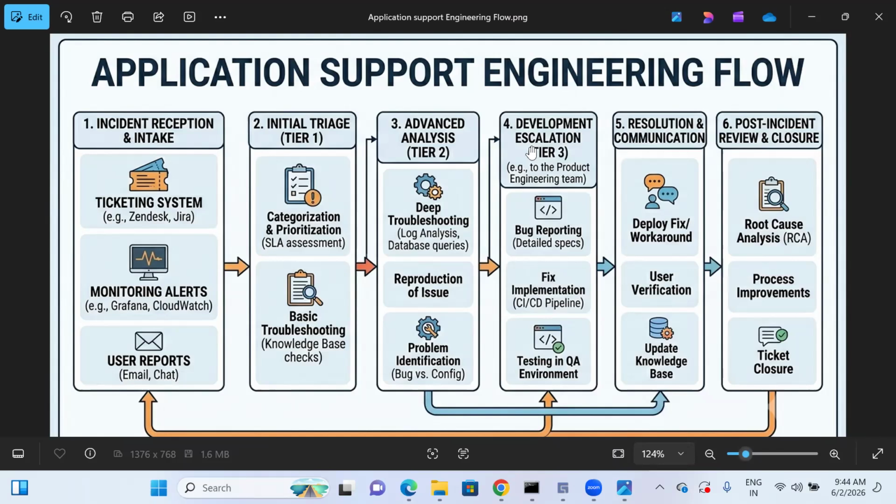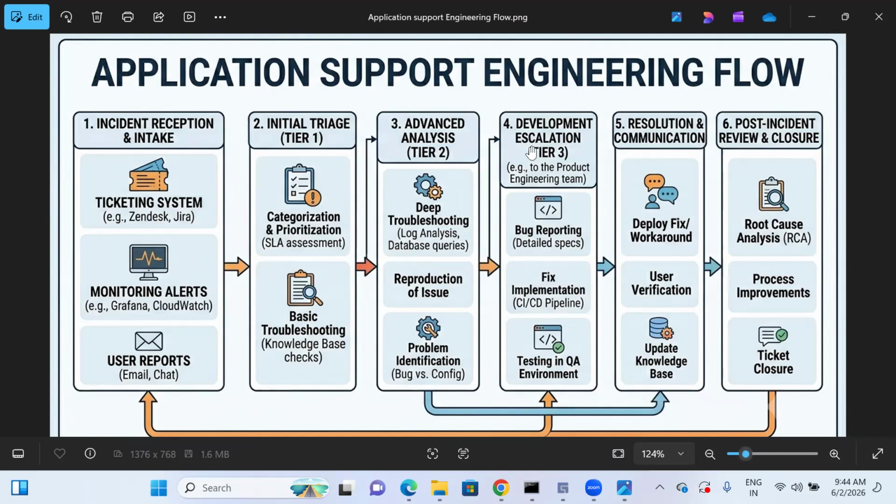Next is the post-incident review and closure, the final stage, which includes performing a report, a format of root cause analysis, so that we can identify necessary process improvements and officially close the support tickets. So these are the different flows we have, including the feedback flows, indicating that an incident can return to the earlier stages. Everything can be involved in it.